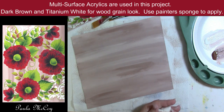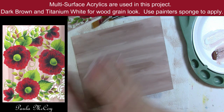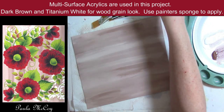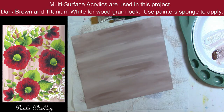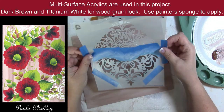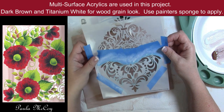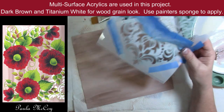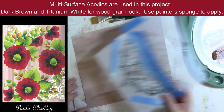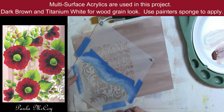Okay, so the next thing I did was I put a stencil in the background in these corners. So let me get my stencil. You could use any stencil of any kind. This is the one I'm using, and I honestly don't remember the name of it. It is a plaid stencil. I have taped it off. I used it on the fabric piece, so I'm going to use the same section of it here.